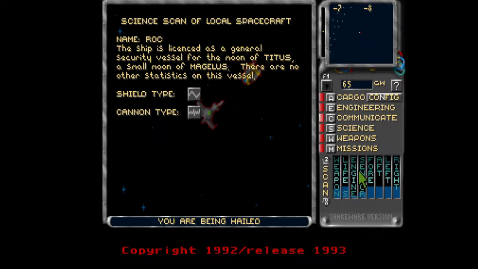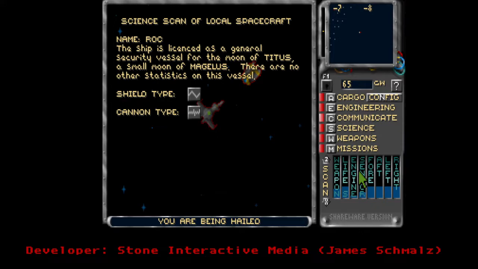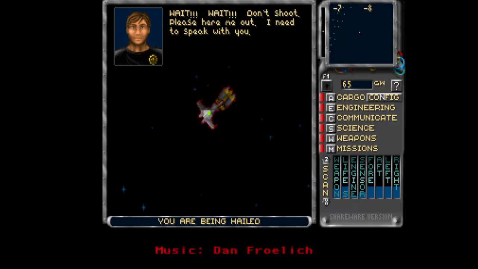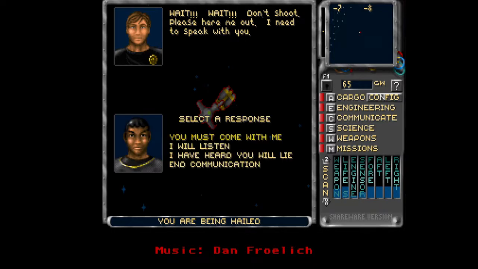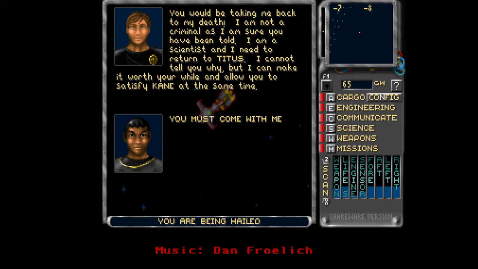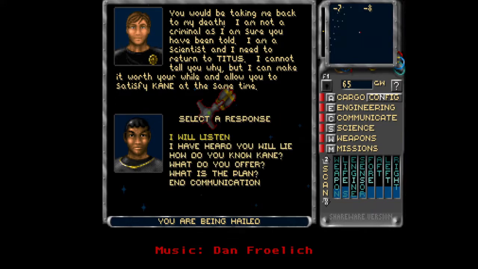-7, -8, this is probably it. So we can see their shield type and cannon type, so presumably either matching or opposing whatever type they have is going to be more effective against them. Let's hail them first. Let's see what the offer is.